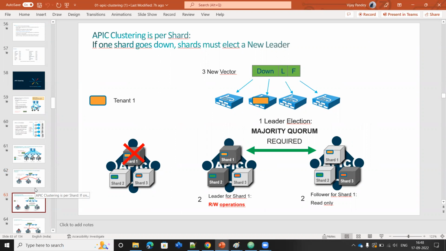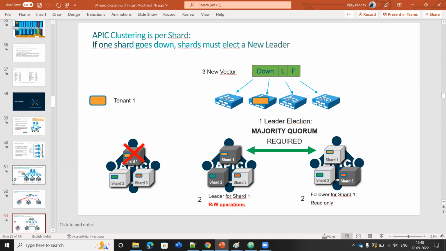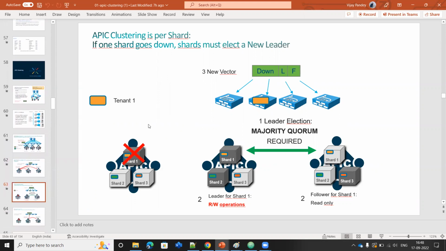And for example, if one APIC is down, how will another APIC take over the place of the down APIC? There is going to be an election, a majority quorum required. This happens based on the majority-minority election. Suppose you have three APICs, APIC 1 to 3.